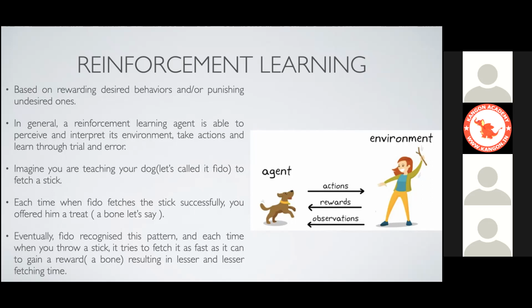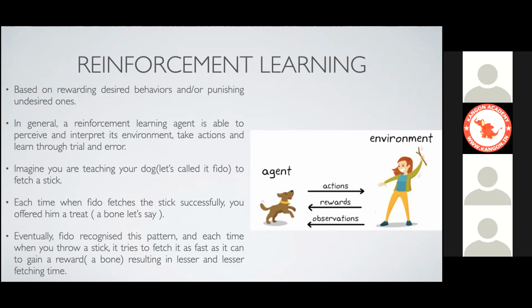We say that if you can solve this particular part of this puzzle, you will get a reward. So it tries to solve it. First it cannot solve it, so there is no reward for it. Then whenever it solves it, there is a reward, and as it moves on, it will keep solving and it will get rewards. When it starts recognizing those rewards, like okay, whenever I do this I get a reward, it will start moving on. So this is about reinforcement learning. Anything that you want to ask?